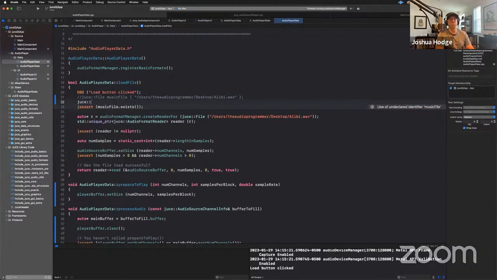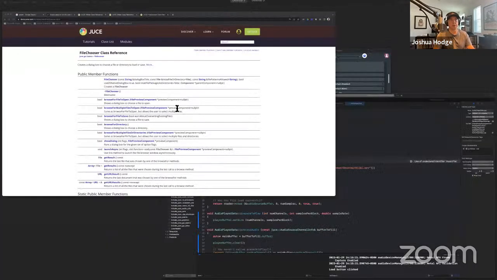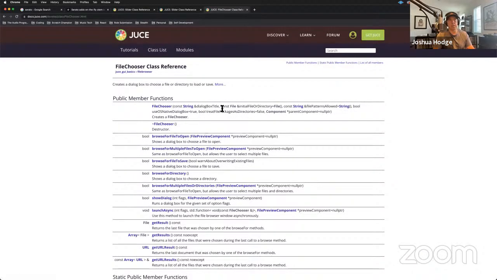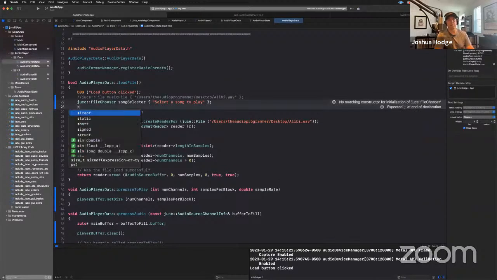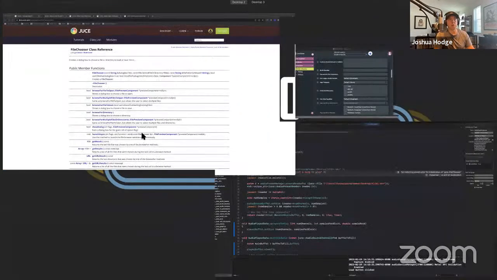So we could say JUCE file chooser. We will call this song selector. And then we will initialize that with just a string dialog box title. So, select a song to play. Then song selector, what was that method called?